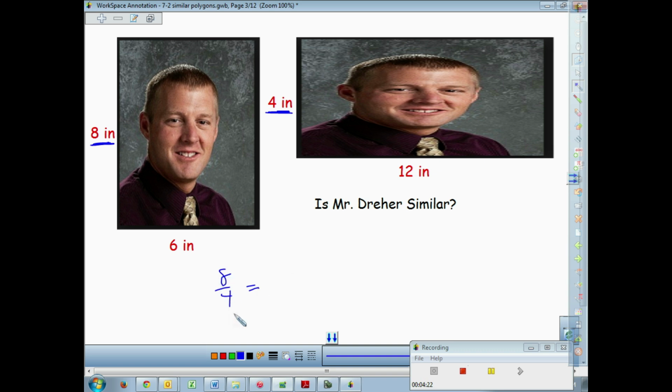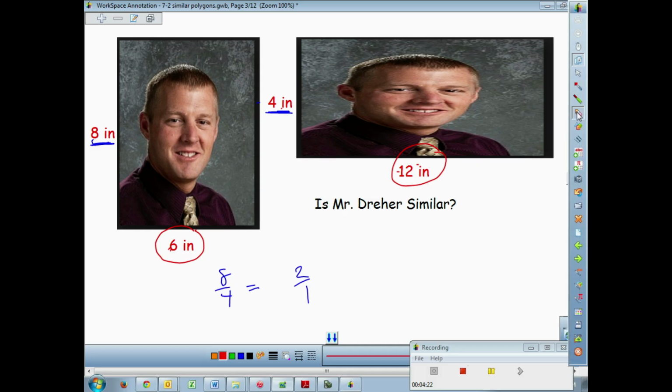8 over 4 doesn't reduce to a half. What's 2 to 1? Isn't that a 2 to 1 ratio? This is twice as big as that, correct? Is that the same proportion here? If I went 8 over 4 this time, don't I have to go 6 over 12 this time also, to keep it in the right proportion, just like vanilla over eggs? Better equal vanilla over eggs. Are you with me on that? Do you get 2 over 1 when you do 6 over 12? No, that is not proportional.